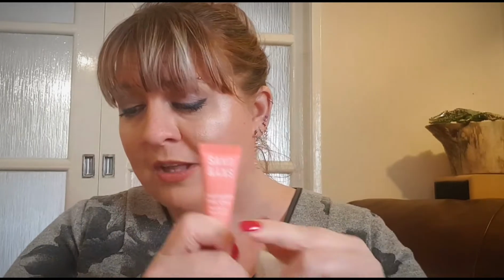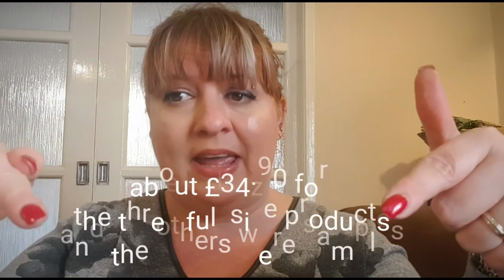So all in all, we've got the face scrubber. We've got a small sample of the Sand and Sky. We've got the hair shampoo. The full size of the soap. We've got the highlighter. And then we've got the pom-pom hairbands. I will work out the total and add it around about here of the actual box itself. Instantly we know it's over the value of the £12.95 that I paid because the highlighter was £22. So, you know, definitely got probably double the value that I've paid for the box.